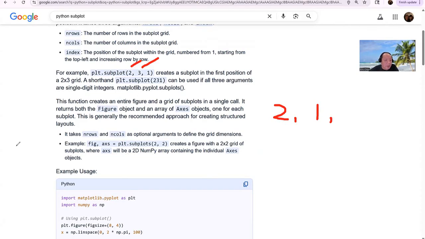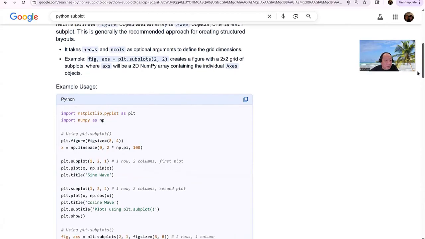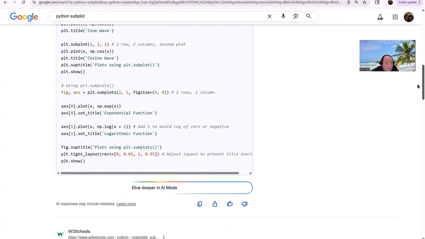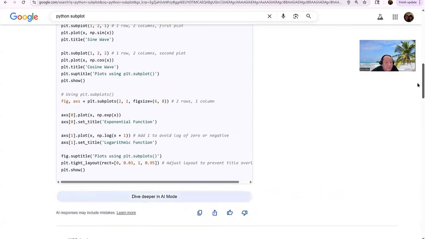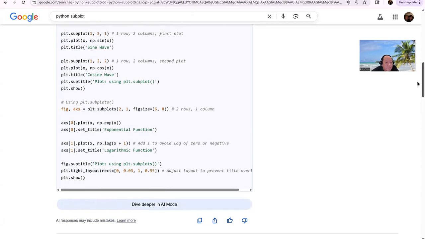And then you will do plt.subplots. We'll use this one. plt.subplots, 2, 1.